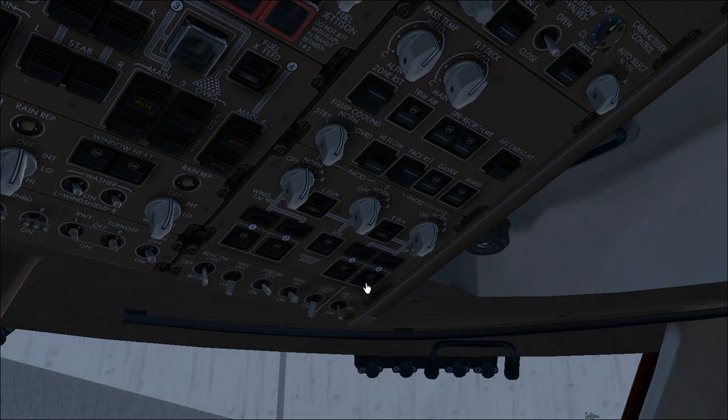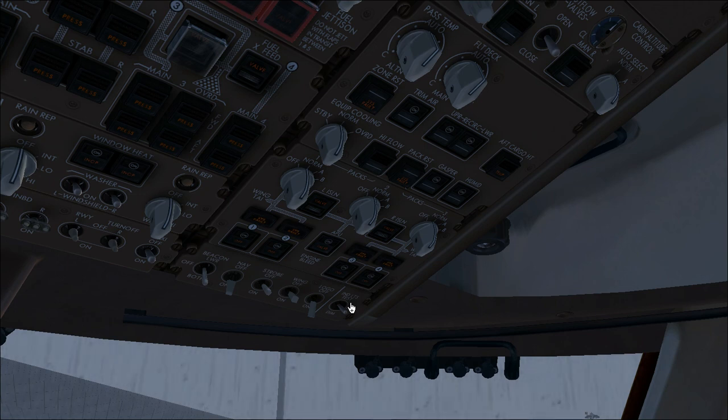Last part is lighting panel. It must be set. Beacon lights off. Nav lights on in case it is needed, in this case on. Strobe lights off. Wing lights off. Logo lights as needed, in this case on. At this point you should test the overhead light panel and every light indicator on the panel. Unfortunately in the VC it's pretty hard to control all the lights with this switch, because it actually returns to normal position. Anyway, if you press it, you can see all the lights are coming up.